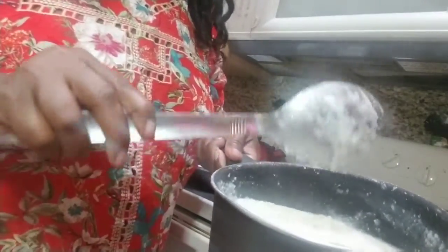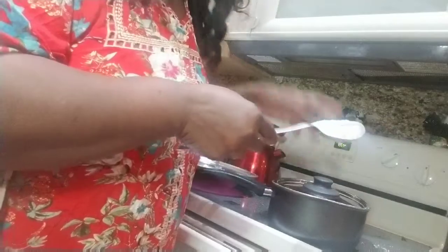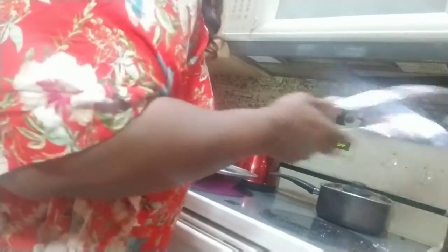Like I said, I'm going to let it continue to cook while my ham is cooking, and while my eggs are cooking. Right before I serve it, I'll make the decision if I want to add a little bit of water, so it can thin out just a little bit to my liking. Now, I do have it on low, and it's still going to be cooking even on low.